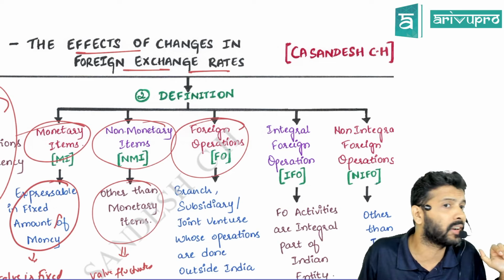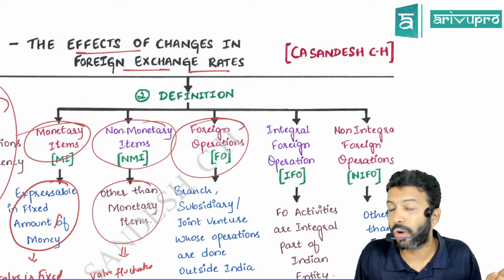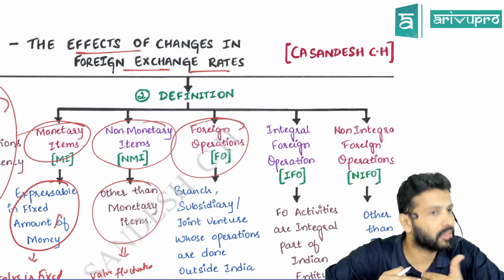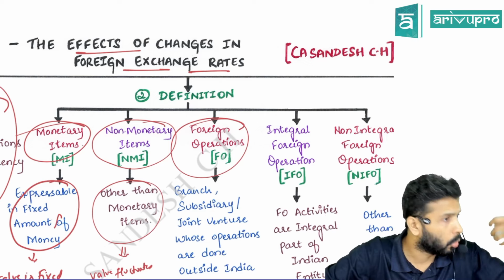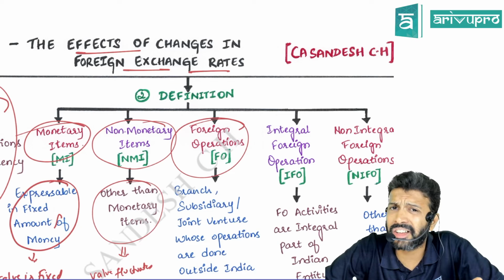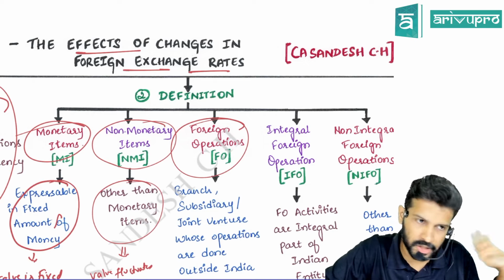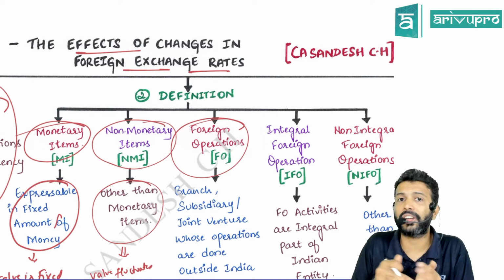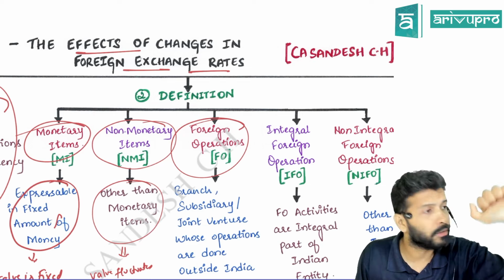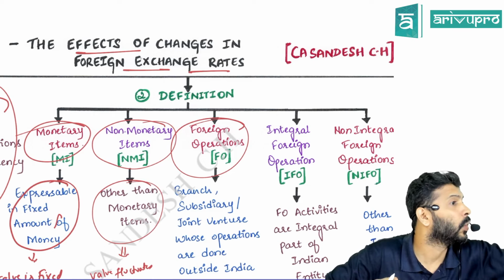We did consolidation already. When you have control. And when can you have control? When you own more than 50%. If one company owns more than 50% in another company, then we call this company the holding company. The other company, we call it the subsidiary. Is it necessary that the subsidiary company has to be in India, or it could be a foreign subsidiary also? Foreign subsidiary also. Or another one is a joint venture. Joint venture means, with more than 50% you get control. If you own exactly 50%, joint control. That we call a joint venture.